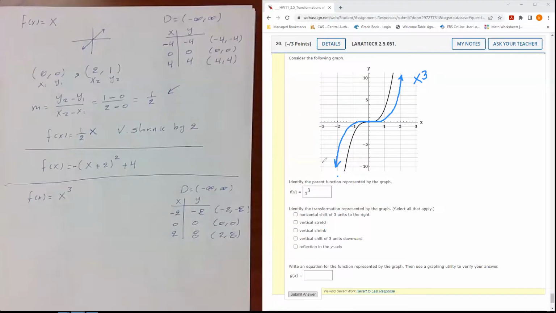So as I told you, if you look to the parent function, the basic function x cubed, and the new graph, it looks like you pressed on the graph from this side to move it here, and you pressed on the graph from this side. That means you're pressing on the graph from both sides, or you're pressing on the graph from the top, pressing on the graph from the bottom. So if you press on this one, you're gonna shift it here. If you press on the graph here, you're gonna shift it here.